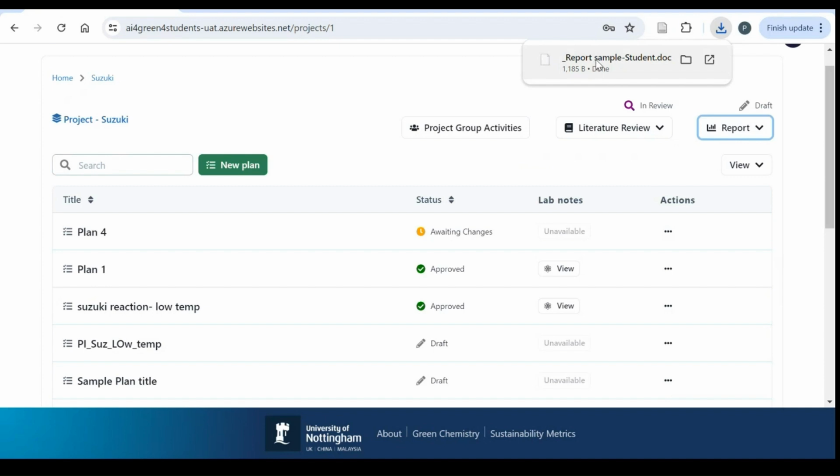Click it, and then adjust, see whether there is certain information you need to include or things that you need to restructure before you can upload it to Moodle for your instructor to mark. So yeah, that's the student's journey of the AI for Green for Students.